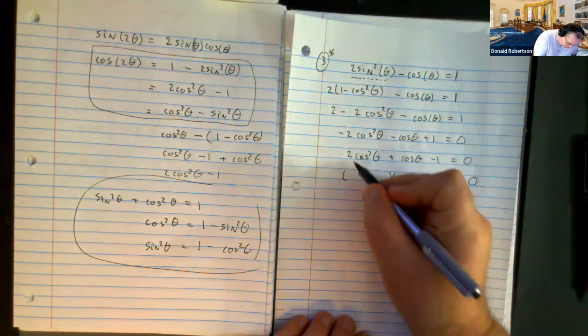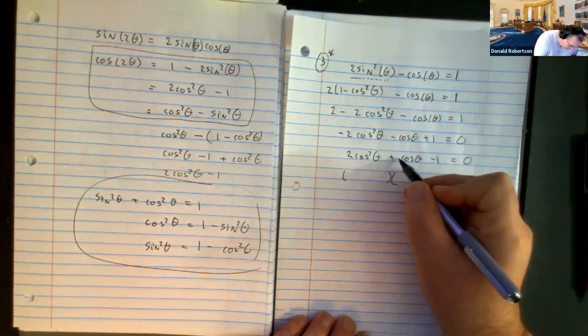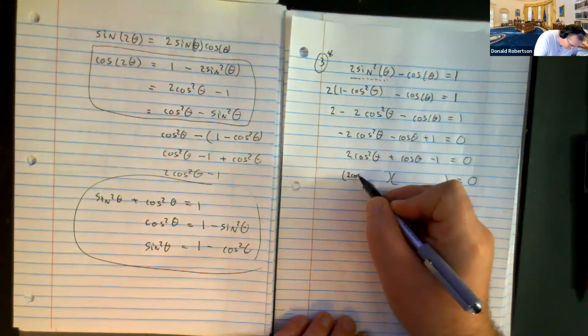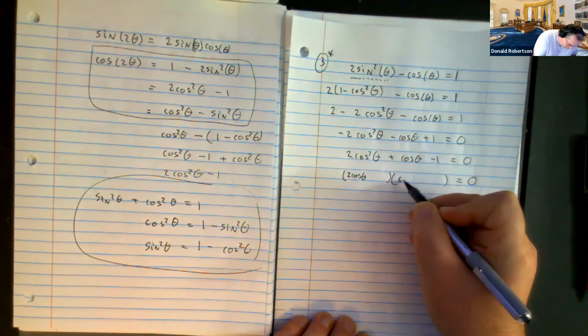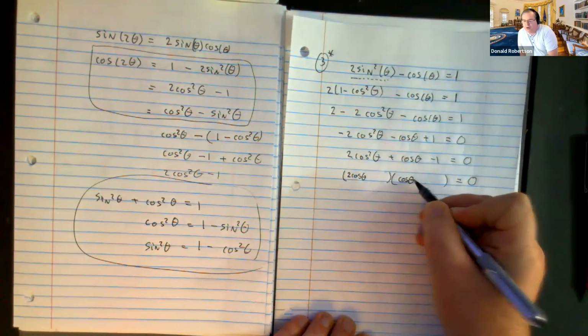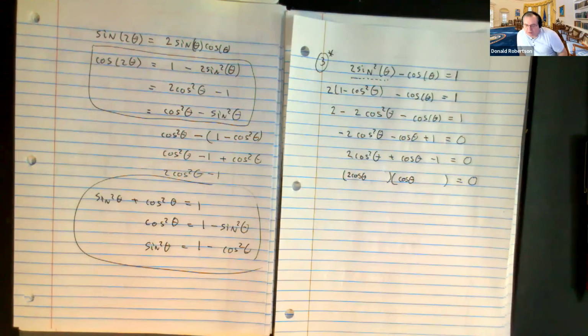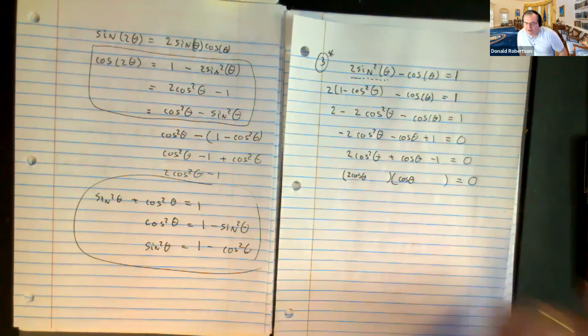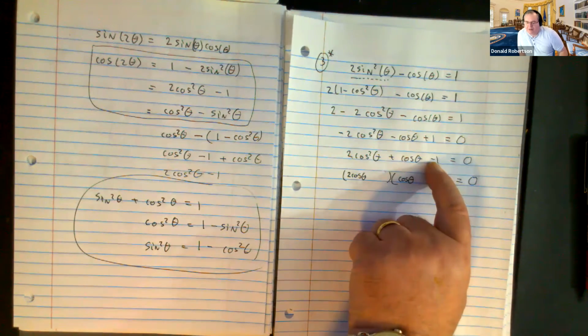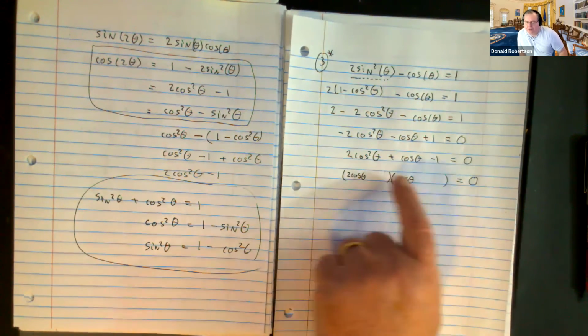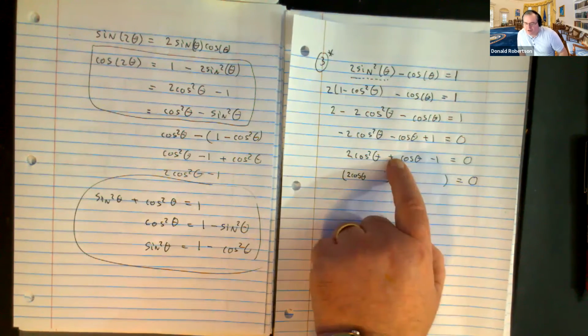Two cos squared plus a cosine minus 1. Since it's 2 cos squared, I'm pretty sure it's going to have that. Now all I need to do is figure out what the numbers are. Well, the 2 numbers that I'm going to put here and here have to multiply together to give me -1. And they have to work in such a way that when I FOIL it out, I get a single plus cosine theta.